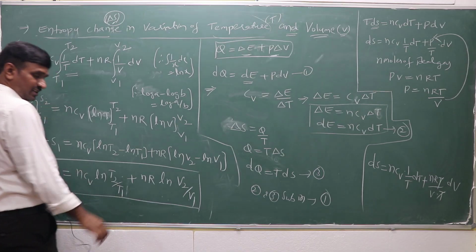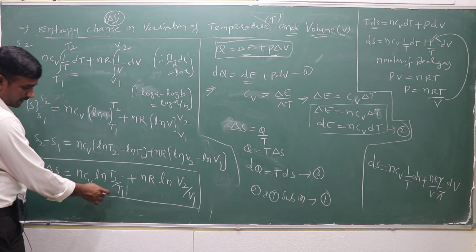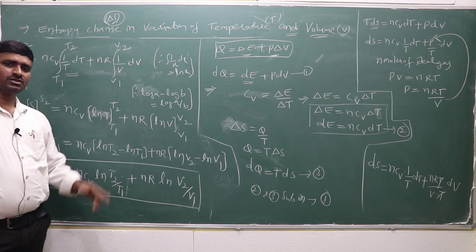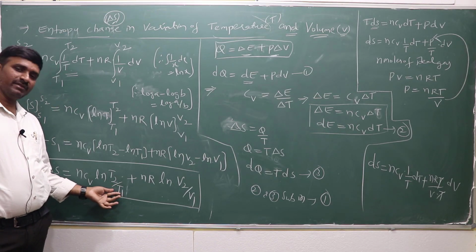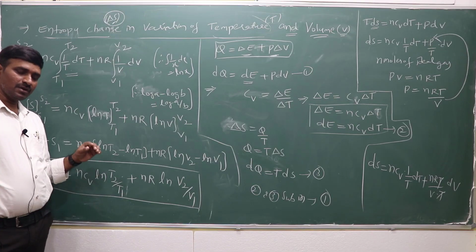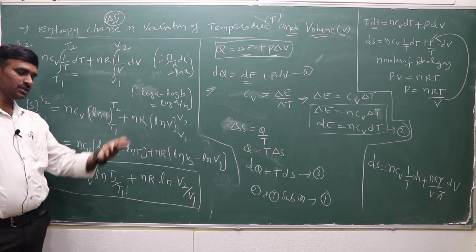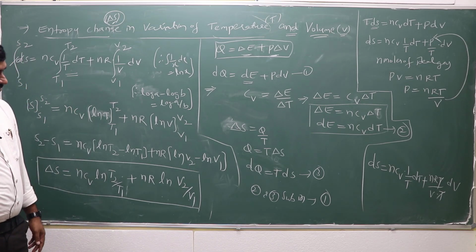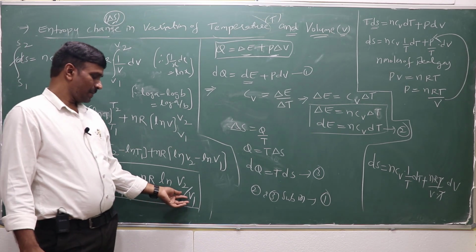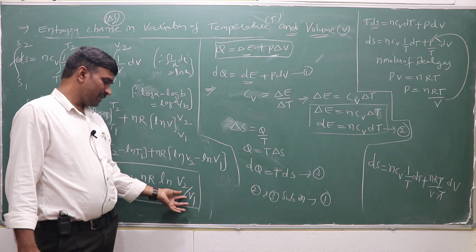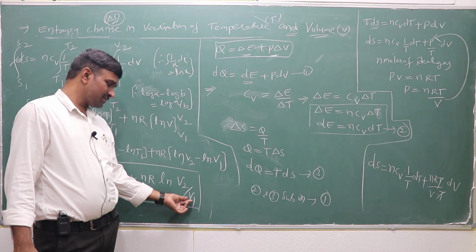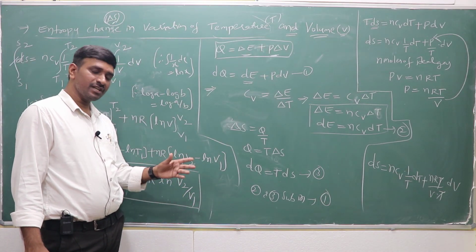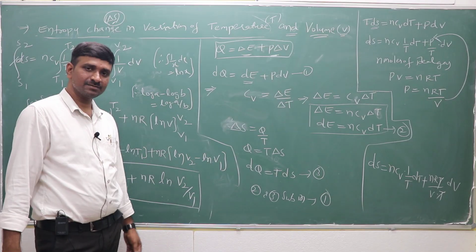Right? Based on this equation, CSIR point of view, 4 marks questions are there. While temperature is given in the problem, for n moles of ideal gas, some temperature is given, 27 degrees centigrade to 273 degrees centigrade. While heating, temperature increases, and the gas may expand from V1 to V2, or the volume may change from 1 liter to 10 liters.